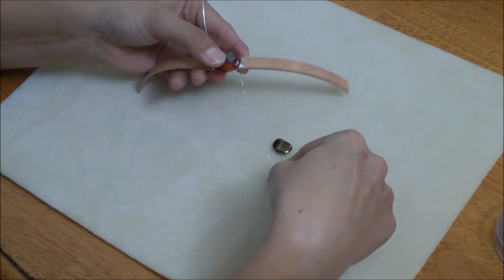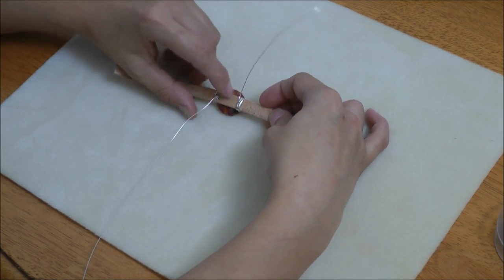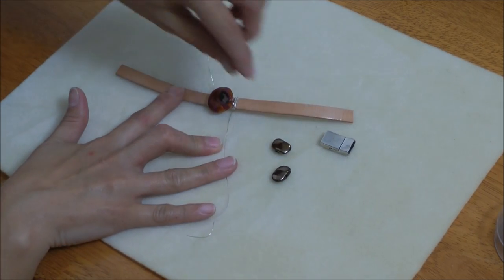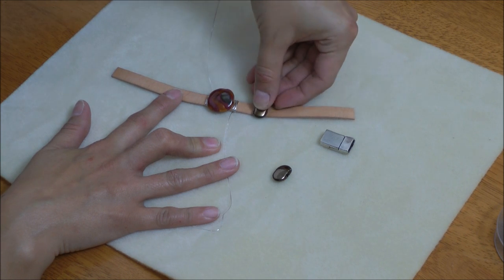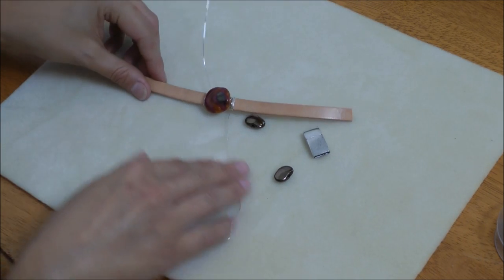Now I can cut this wire short and just tuck in the ends, tuck it in behind under this wrap here. And then my plan for this piece is I can wrap a couple other smaller beads like these guys further down the leather, leaving a little gap in the leather. Then I'll just need to glue on a clasp and this will be a finished piece again.